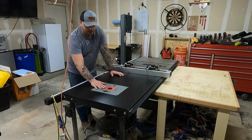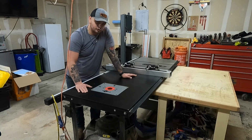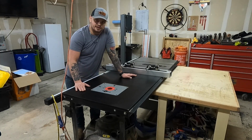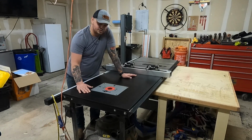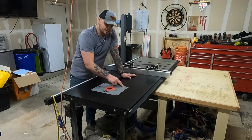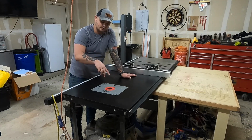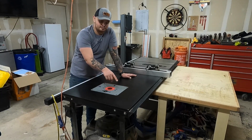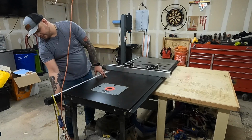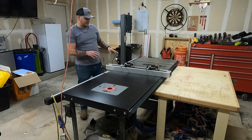Also, the router lift, all that I did, because this is just a particle board top with a really thin, melamine type veneer, I just made a jig with some plywood, took some measurements off of this, figured out where I wanted it, and used a router to dig out whatever I needed, and then used the jigsaw to get rid of the big hole, flush set it in there, bolted it in with some threaded inserts, and it works great. I even have the additional switch down here from Woodcraft that I got for the router table, and I love it. So this is a great setup.